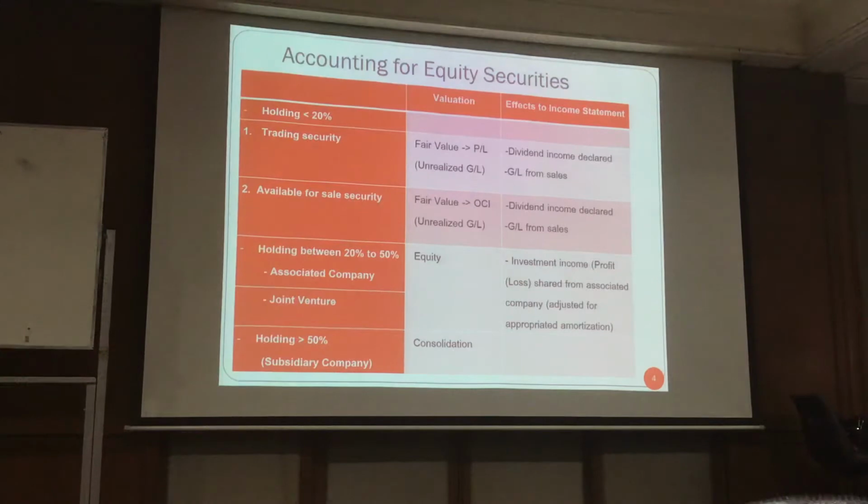Or sometimes you can set up the board of directors. Even if you hold 30%, you have the power to set up the board of directors or the management in that company. So even though you hold less than 50%, you still have some control. Clear? Percentage is just the first tier. If it passes criteria like this, you can identify for sure which one should be associate, which one should be joint venture, which one should be subsidiary.